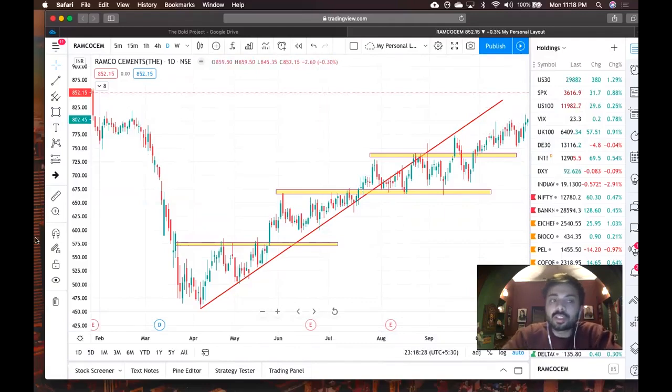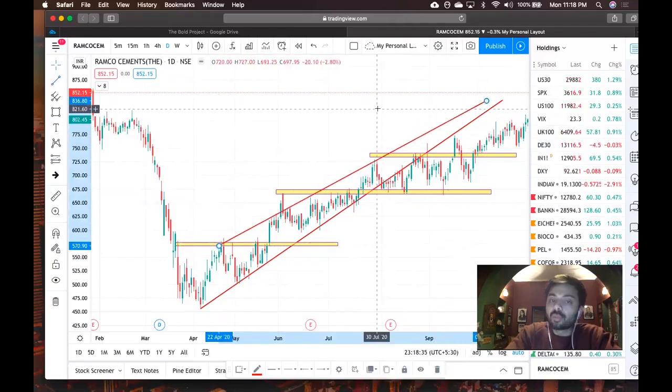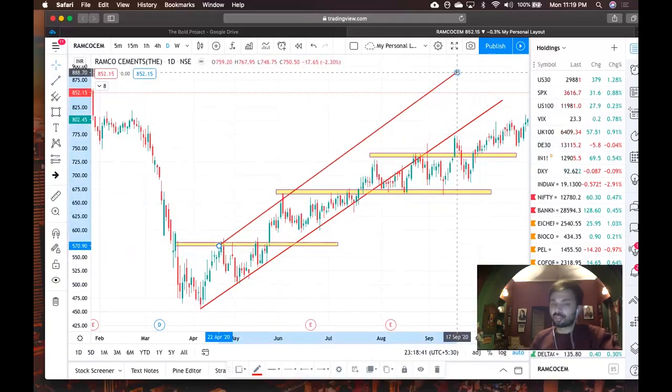Can I also draw a trend line? Yes, you can. Draw your trend lines. You join one point, join it with the other. Everything else will be joined. I have basically joined this level. You can join this level also, no problem at all. You can join something like this also. It's totally up to you how you want to analyze your chart.